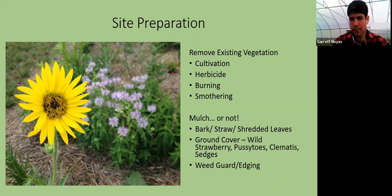The key is to not rush it and make sure you've got everything out that you want out before you plant, because it gets a lot more difficult to remove undesirable species once they start coming back in mass after you've already planted. One of the last steps before planting is to decide if you're going to mulch or not. Mulch does help hold in moisture and prevent weed growth, but it also prevents plants from spreading — you may see that as a benefit or a drawback if you want your plants to reseed and fill the garden in.